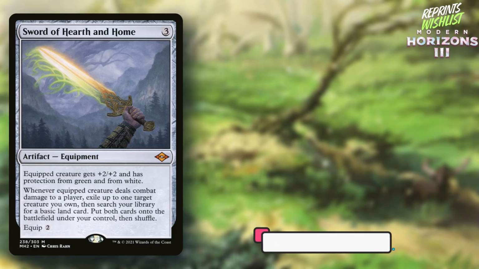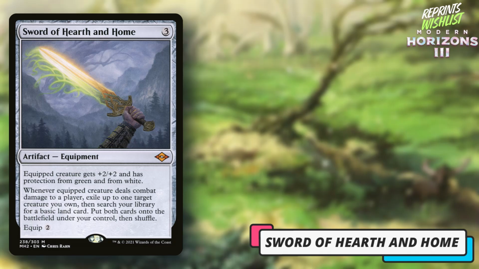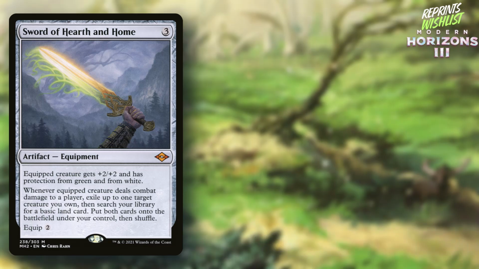So next up, we've got Sword of Hearth and Home. This card was actually introduced in Modern Horizons 2, and I believe actually had a Lord of the Rings reprint. Either way, the card itself is really good, as are most of the swords. This one was a mythic in Modern Horizons 2.